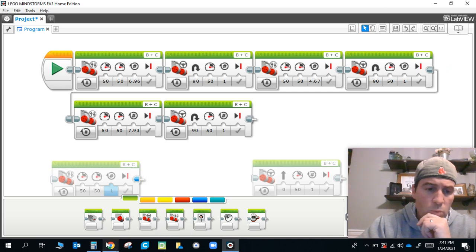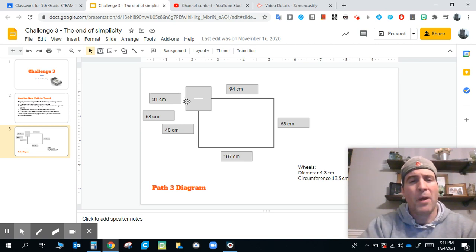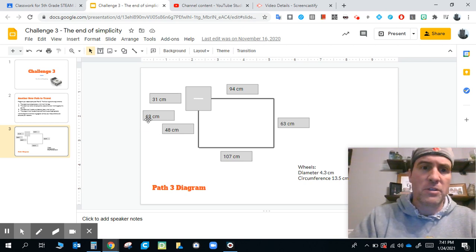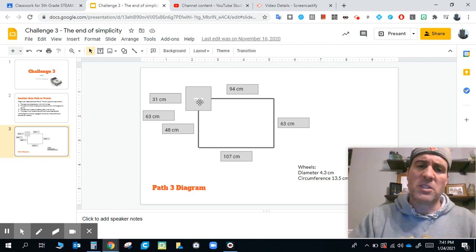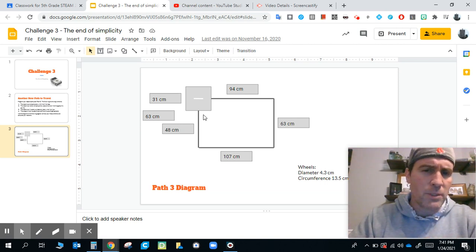So here we go on that last line, and it's from here to here. And again, we say 63 centimeters. It's 48 centimeters from this corner to the start of the box, but the box is 31 centimeters across. So about half of that, 15 centimeters, would give us 48 plus 15, about 63 centimeters, which means 63 centimeters should be about the middle of the box, which means that's probably what we should do.